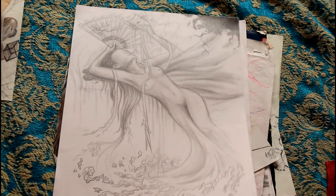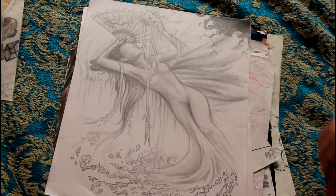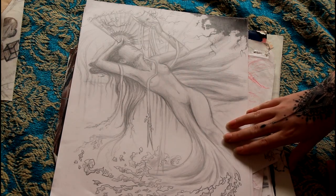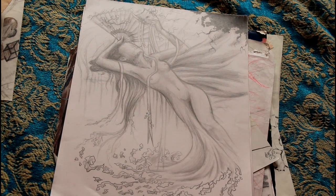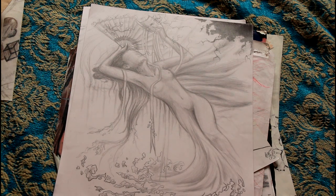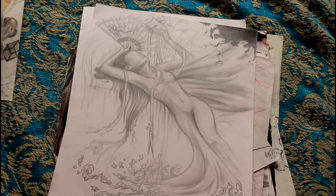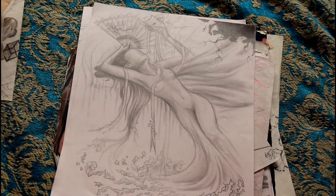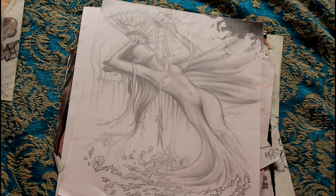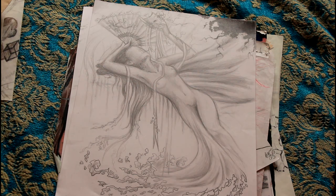So this one, I can't remember if it was junior high or high school that I did this one. But I felt very disconnected. Even when I had a lot of friends in school, I felt super disconnected. I never really met anyone that was as weird as me. Actually, I met a couple people, which was awesome, but it still felt like a weird disconnect, like I wasn't really supposed to be there. I felt like I was off of my course, like I was supposed to be somewhere else or something.